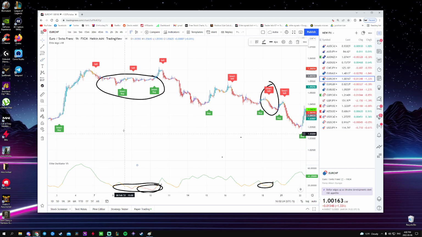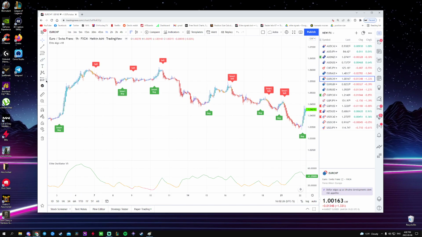So for example, if we were to take this trade right here, right? So go ahead and remove the drawings, make it more clear. So let's just say, for example, we took this sell, which we weren't supposed to because it's not a smart sell, right? But let's just say we did, and we set our stop loss slightly above the last swing high, which would be right here, right? Because that's the last swing high. What we want to do is we actually just want to stay in the trade until the first take profit gets hit. So we would have the first take profit around this level, so a 1-to-1 risk reward ratio.